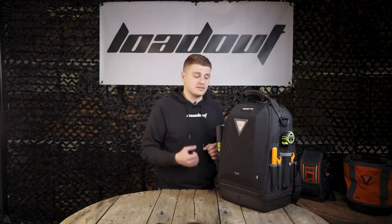Also, with great size comes great weight. All this space you can easily fill up. The more stuff you put in there, the heavier it's going to get, and this could become quite the beast to lug around site. But that depends on you, your loadout, how you want to run the bag, and also the size of bag you're looking for. Just some things to consider.